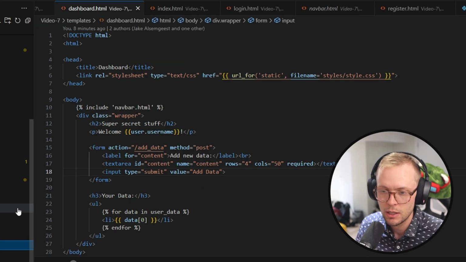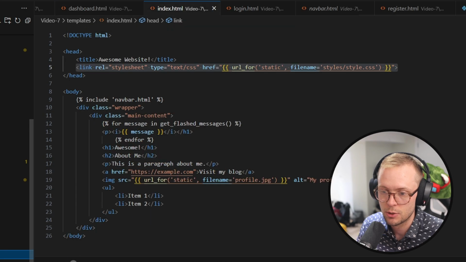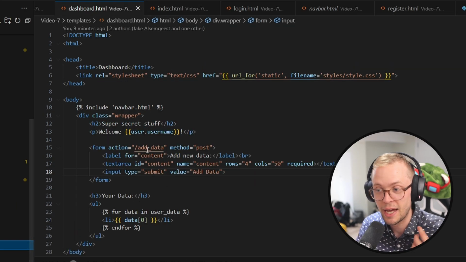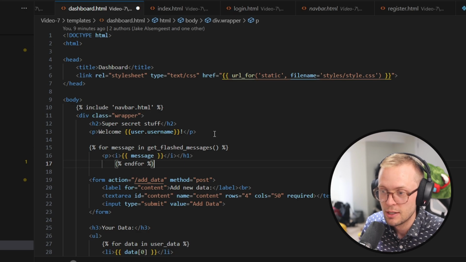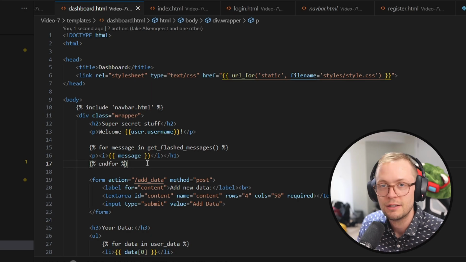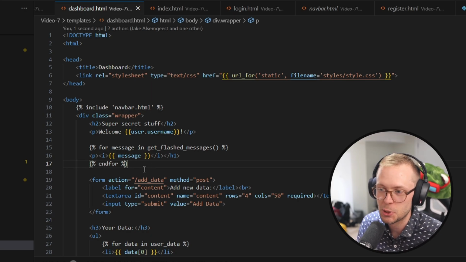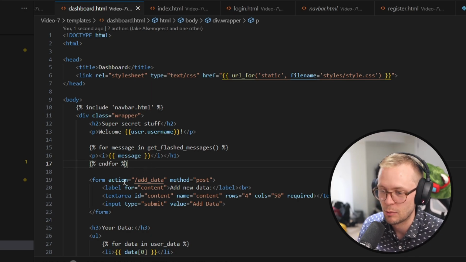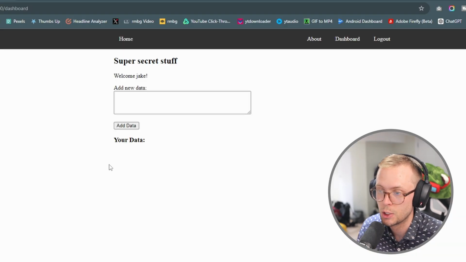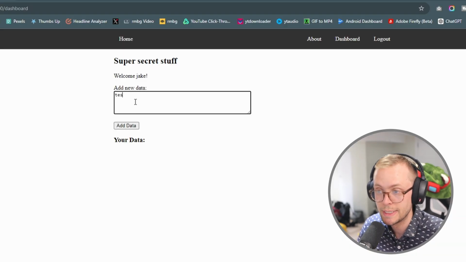So one thing we're going to want to do is make sure that we have the flash stuff within here, which I don't think we do yet. So let's go ahead and add that. The reason we want to do that is because we want to make sure that if we have messages that we're flashing to the user, they're shown as soon as they can be shown. Because you don't want it to show up later when it's not really relevant anymore. All right, so now with all of this added, we can go ahead and do test here.